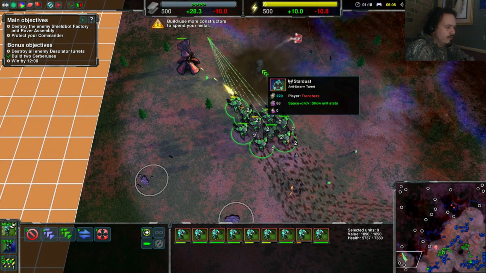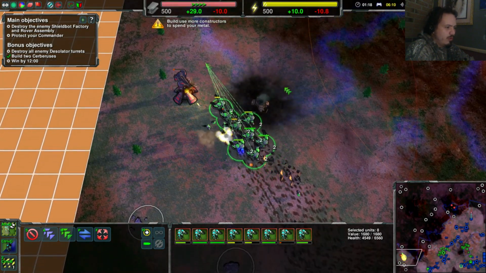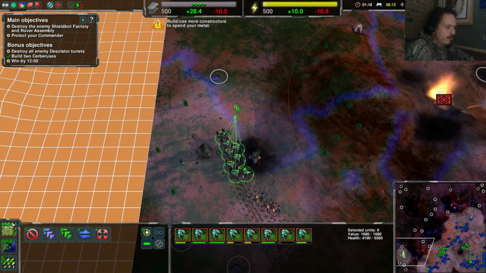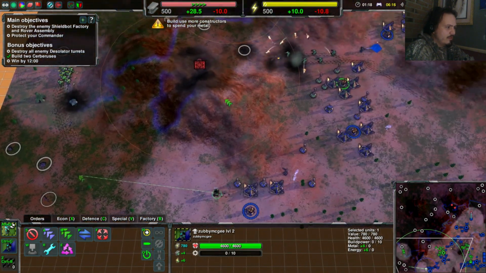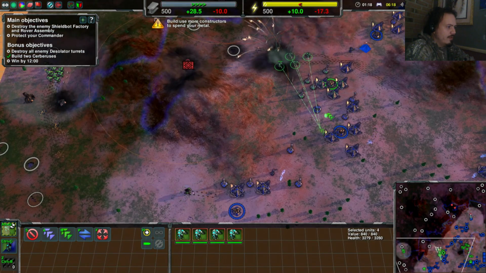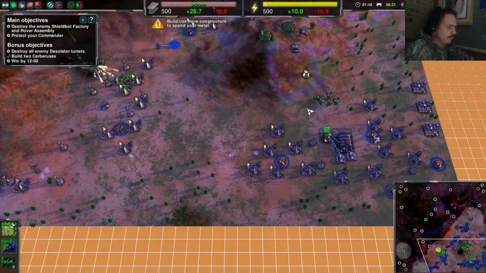March them over. Pew, pew, pew. There we go. Now you just park it right there. We'll pull up right behind you, and we'll take this stuff over. And they're all being shot to death, because of course they are.